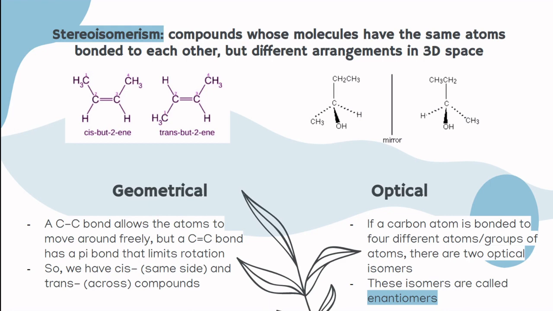But if we have a CH2, CH3 at the top and an OH at the bottom, we can have two cases where H is on the left or it's on the right. And we can have the CH on the left or we can have it on the right. Either way, if I'm holding these two atoms, I can't exactly get them to rotate because I'm holding the atom with the one on top and with the one on the bottom. It's going to be a little weird because they will never exactly overlap.